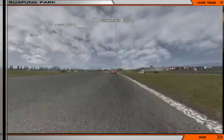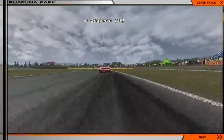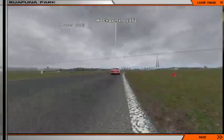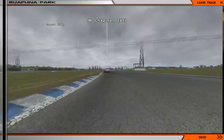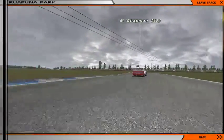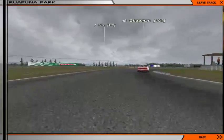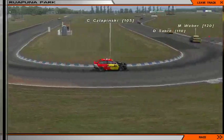Both of them a little bit wide in Icon Corner there, but about equal. But we can see that Mick much earlier on the brakes compared to Dave and the Mitsubishi. But seemingly Dave struggling a little bit with his front tires, while Mick, of course, I'd assume anyway, is struggling with the rear. So different kind of issues, but both of them doing a very good job to keep on the track and in the fight.